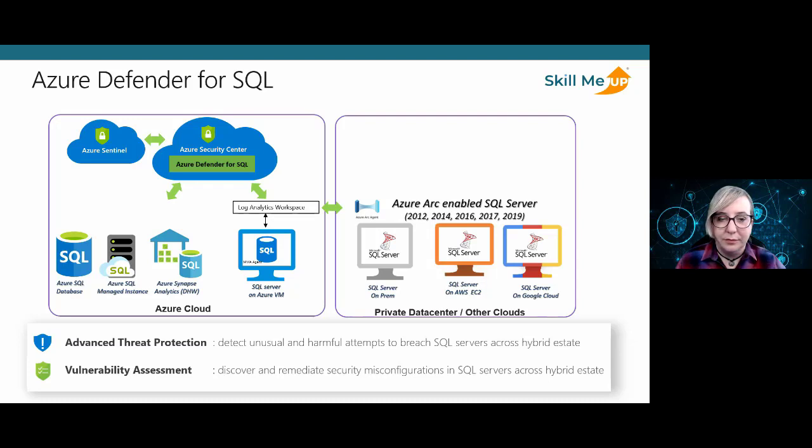Because obviously, when we're talking about protection and how we're protecting our security posture, we're talking about defense in depth, and we're protecting our data as a whole. When we're talking about databases, this could be, if we're a healthcare provider, PHI, it could be our human resource application storing our entire employee and customer databases with addresses and social security numbers. The information on these databases needs to be protected, because this is in most cases where our most sensitive information lies within our organization. So Azure Defender helps to provide those capabilities.